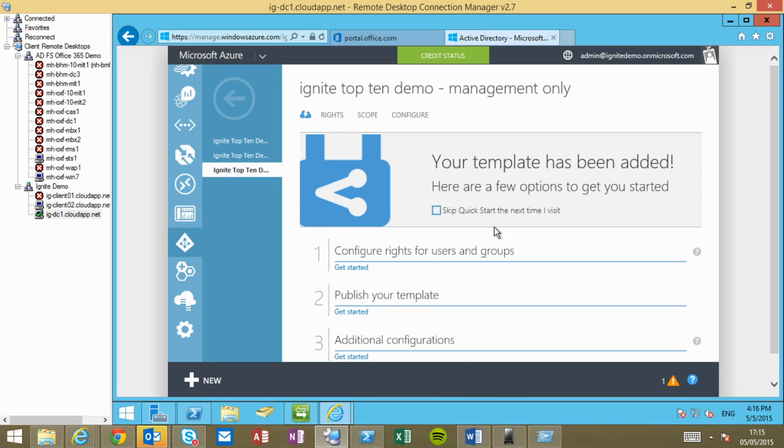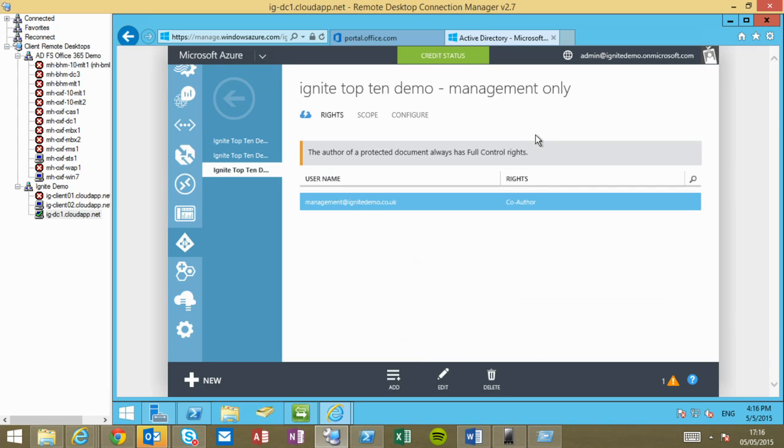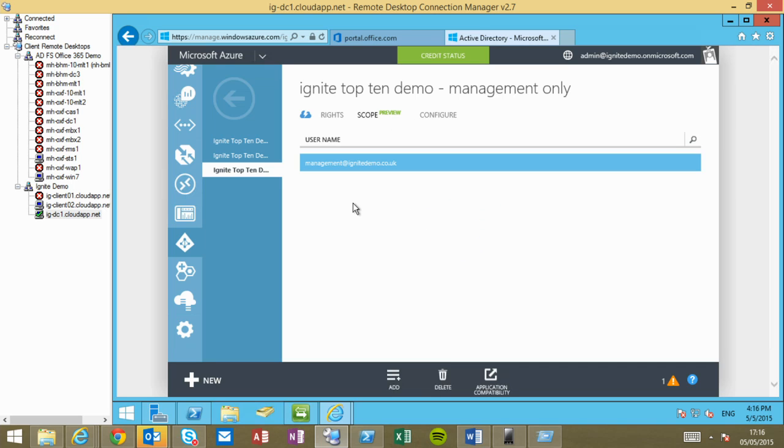Let's have a look at the one I've created already, just to show you what I can do. So I created one, company name, the name is my choice, company name management only. And in terms of rights, who's allowed to open the document protected with this template? People who belong to the management group. So I pick an email-enabled group or groups, and if you're in that group, you can open that document. Scope is new, hence the preview icon that appears next to it. Not every RMS-enabled application supports scope, but the idea of scope is if you're in this group, you can see this template on your list of things to protect with.